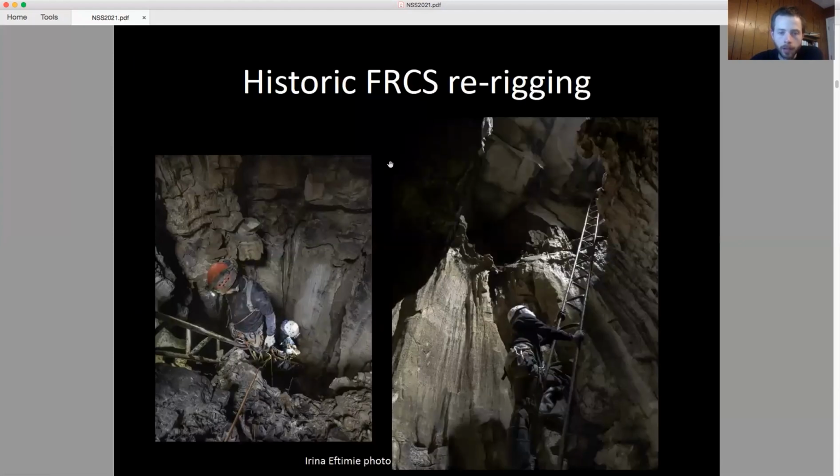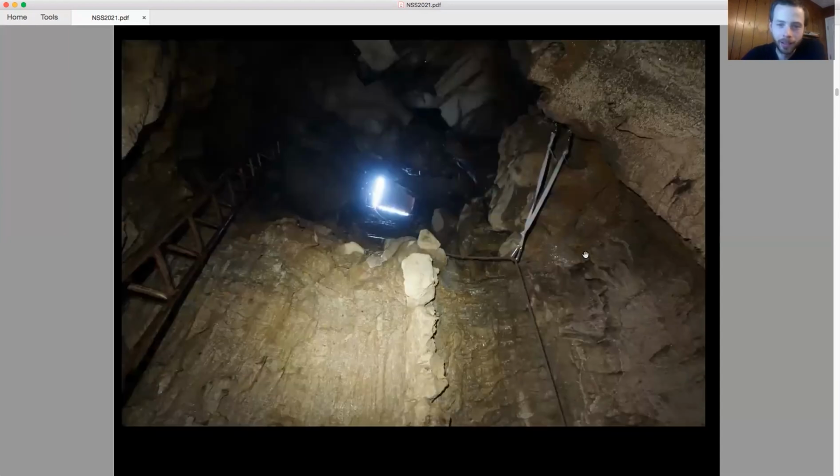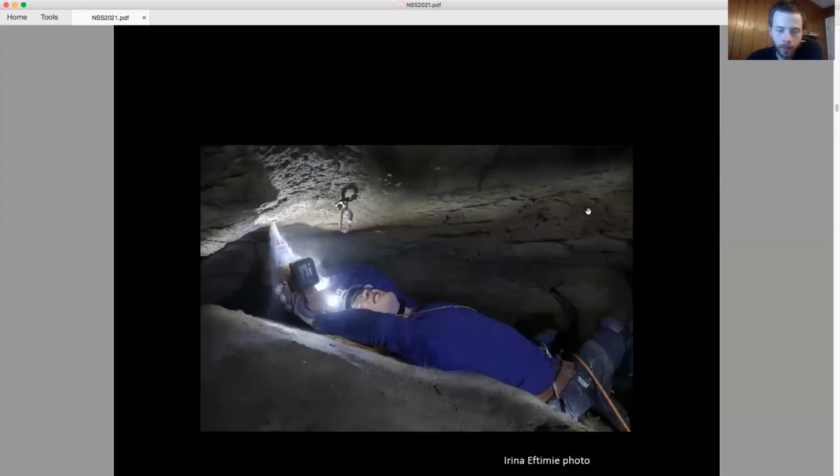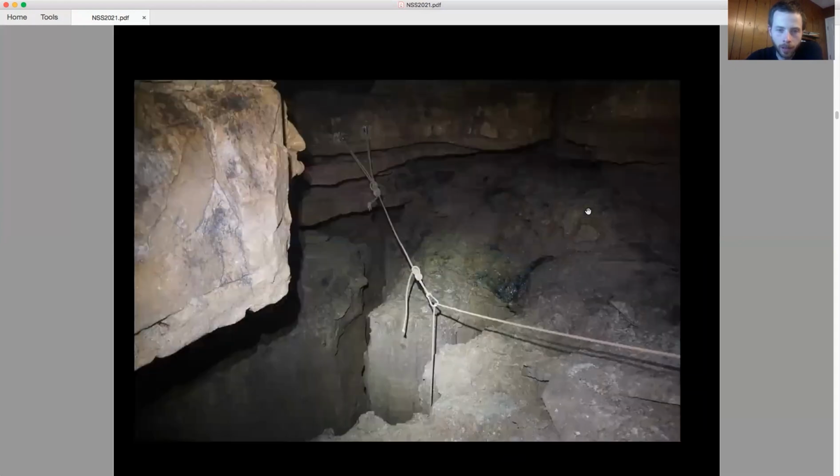And then the historic section. So this is the original entrance to the cave. It had been accessed via this antenna tower being used as a ladder. We put in a rope and a nice redirect. And then further in, there's a taut line, slack line, and a couple of short drops. There's Andy rigging. This is the second drop in the cave. There's a nice redirect that pulls that to be a free hang. High angle redirects, by the way, everybody. Got to make sure those are stout.